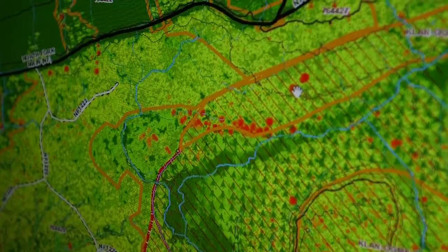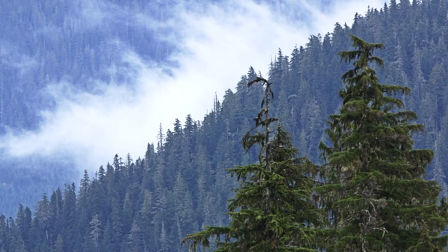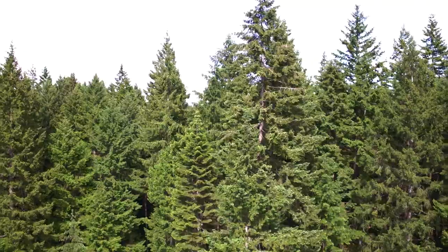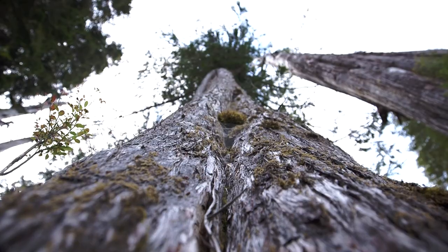It starts a very in-depth conversation on how we manage our lands and what the best path forward is, and LiDAR enables those decisions to be made with a very high degree of precision. LiDAR is a great planning tool, and trees are a renewable resource for now and for the future.